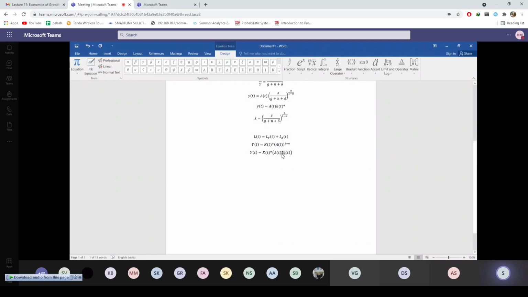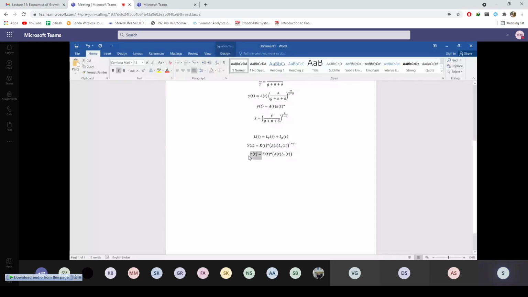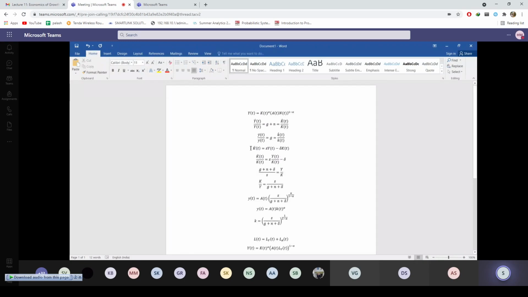This is my production function, how it looks. Production of the final good. The rest of the assumptions of the Solow model are unchanged. That means there is a household. A constant fraction of this output produced is going to be saved. So the fundamental equation is still this. Savings equals investment.